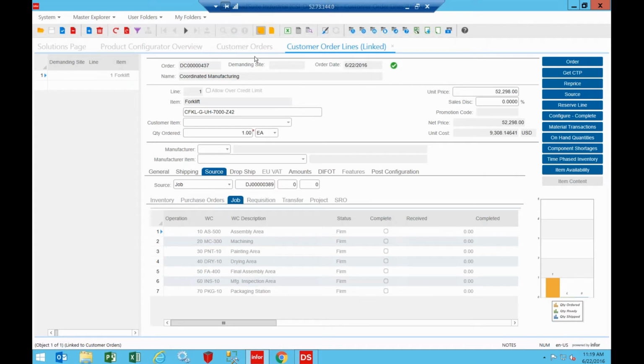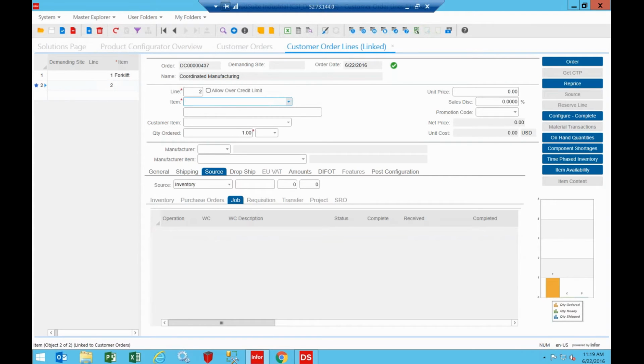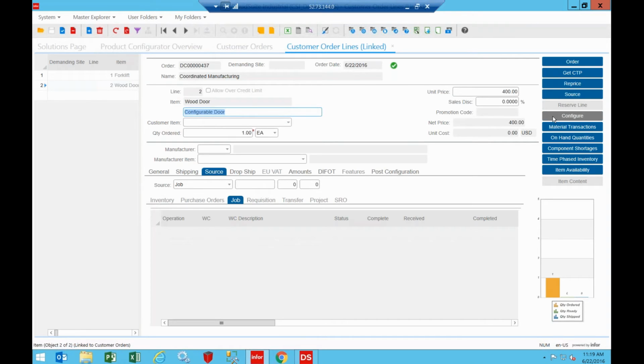So that was an example of one type of product where the user can select various options and accessories. What I thought I would do now is take a look at another product just to give you another example. You're going to see similar things, but in a different type of a product. So I'm just going to put another line item on here. Of course, I could have standard items mixed in with configured items as well. But this is one of our other kind of standard demos that we show many times.